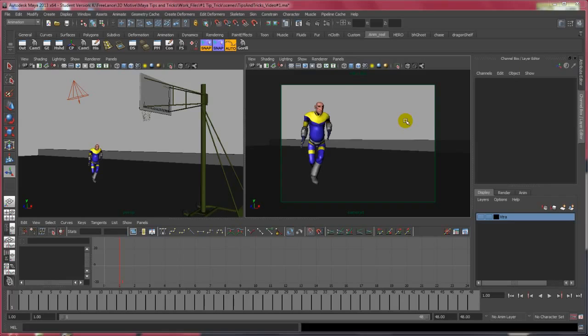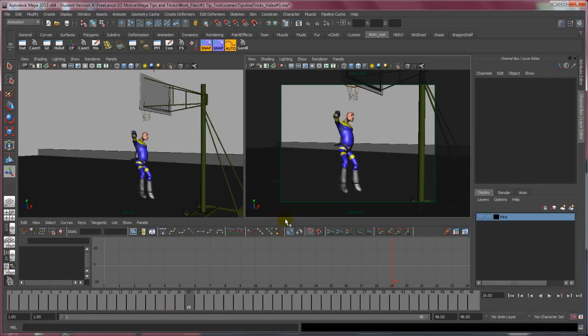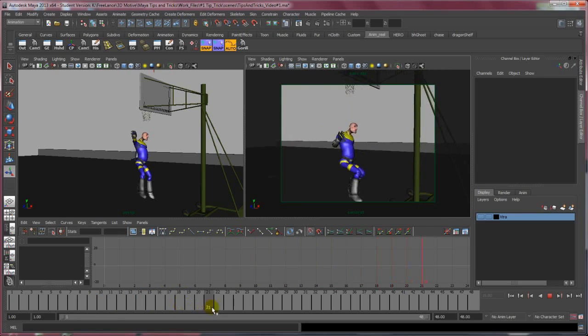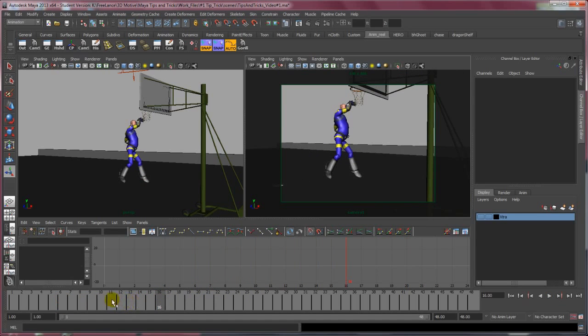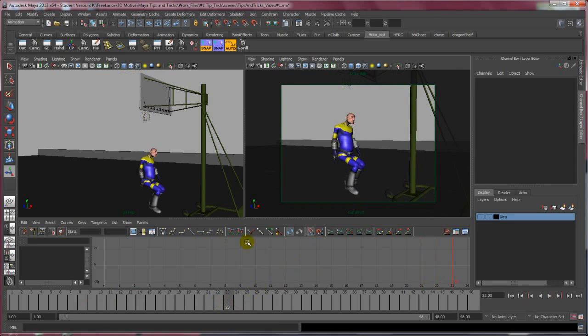In this video, we're going to learn how to create slow motion within a Maya scene without actually shifting or scaling keys in the time slider. What I have here is a mocap clip of a guy playing basketball and a bit of camera animation, just to show that when a particular part of the action in the timeline, say from 13 to 19, needs to be in slow motion, rather than scaling the keys in the timeline to slow it down, we can use this neat little trick to slow down the whole scene, including the lights, the camera, and whatever effect there is. In Maya 2012 and above, they integrated a function called Scene Time Warp.